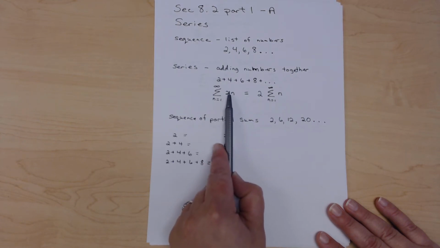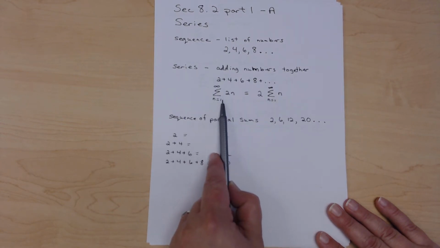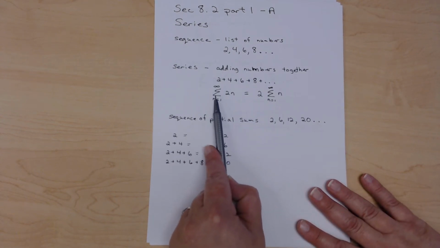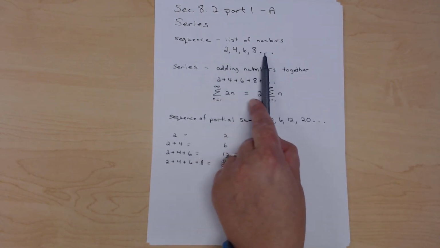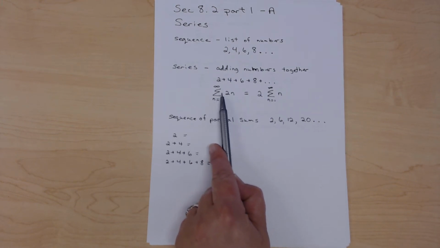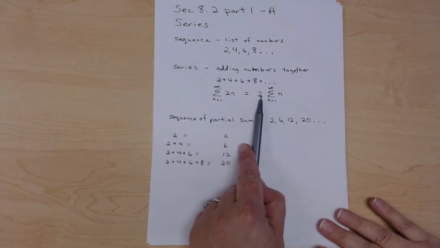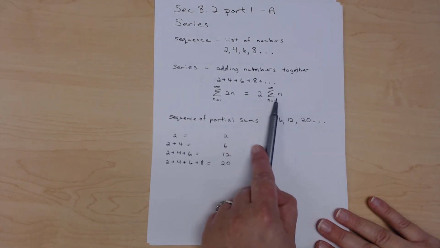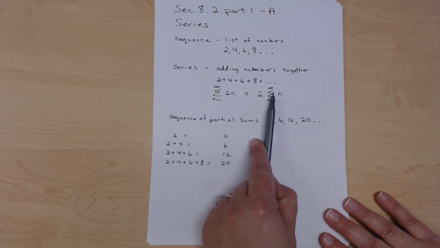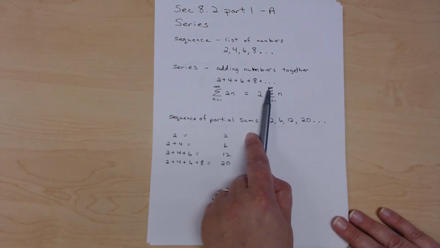This is the rule to make these, right? When n is 1, it gives us 2. When n is 2, it gives us 4. When n is 3, it gives us 6. But then this guy says, hey, now we don't want to just make the list. We want to add them together, okay? And anytime you can pull a number out, that's okay. So if it's a constant, you can actually just add these up and then take that answer times 2. Okay, now usually you go from 1 to like 7, 1 to 8, but we're going 1 to infinity.